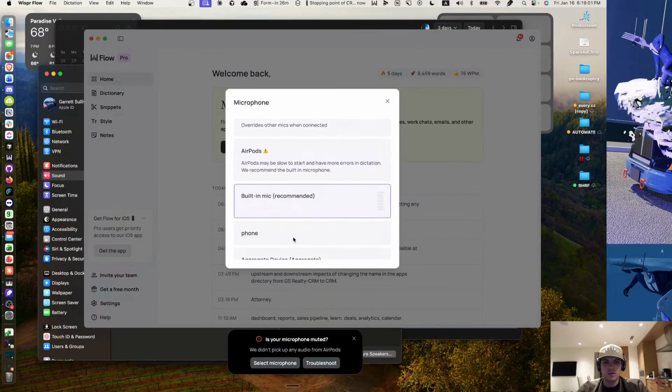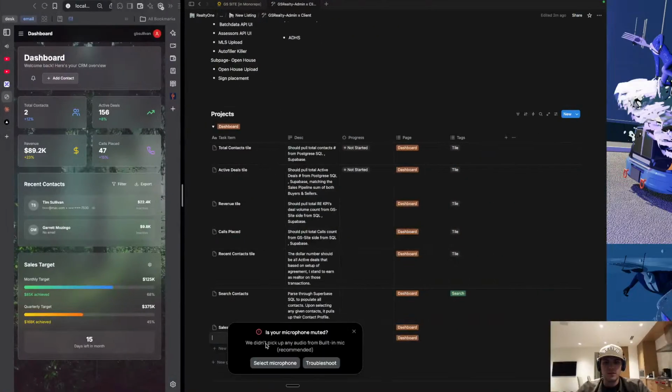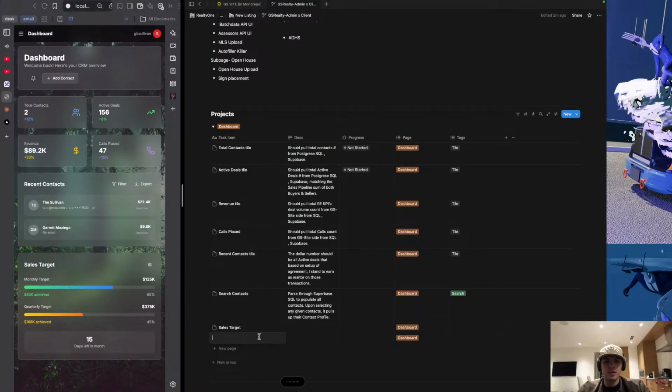Built-in mic. Is this gonna work? Phone. There we go. Contact profile. All right, something to figure out later. If my microphone is on the headphones and the system is looking to capture through this aggregate one that has my AirPods Max, why is that not working? So we're using the phone for Whisper Flow.